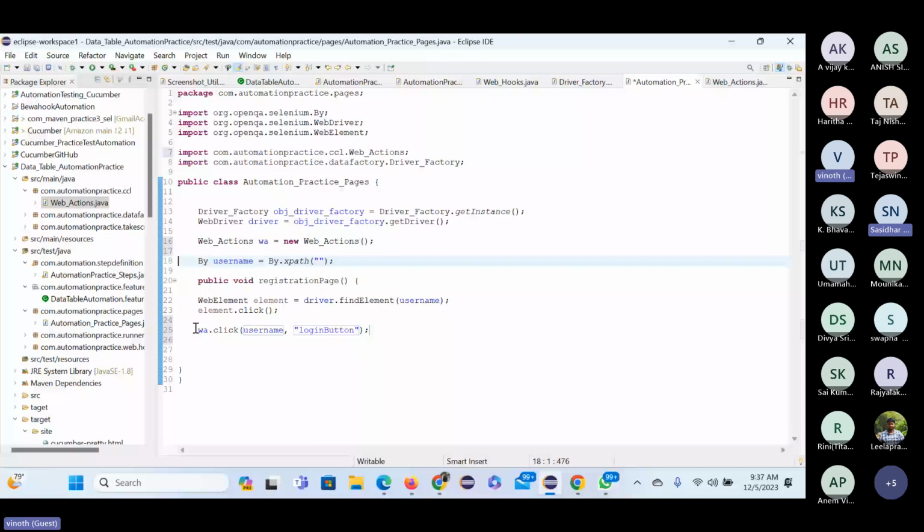Okay, this is not a variable. This is a reference variable or an object. So we are creating objects. That is the reason they have named it page object model. So we are separating our objects from our test scripts, and we are separating our automation scripts also from step definitions. This is how we are achieving page object model architecture. Okay, do you guys have any doubt in this concept?